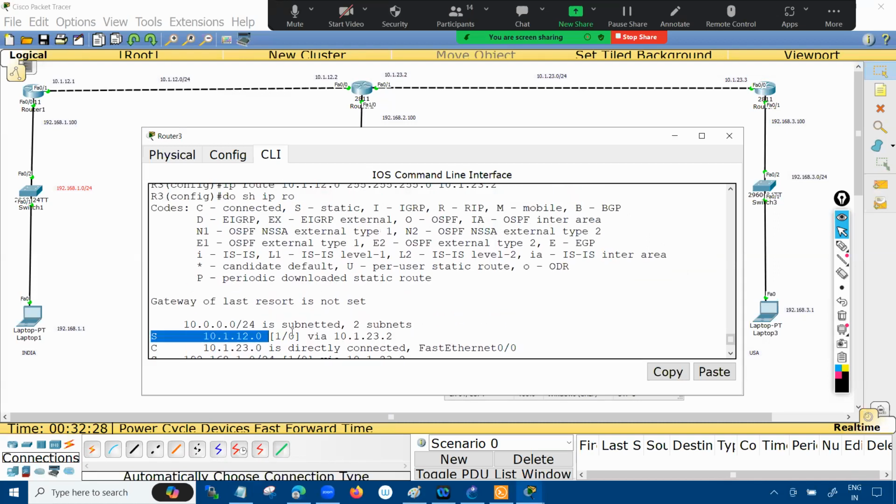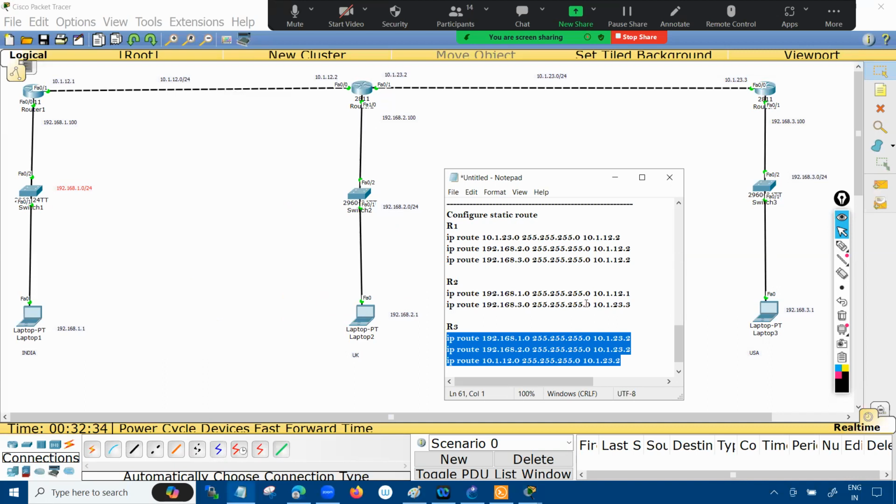Just have one question. I'm sorry to disturb you. If we are in router number 3, the next hop for the network 192.168.1.0 is not 12.1.12.0, or sorry .1, isn't it?